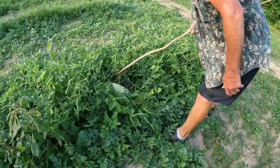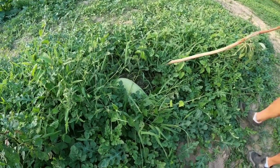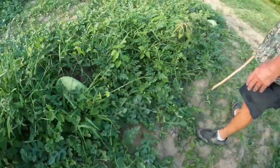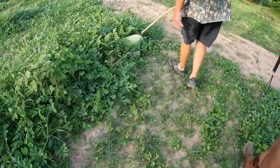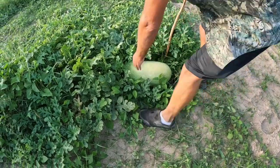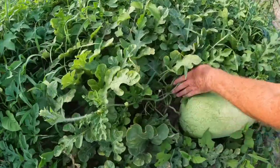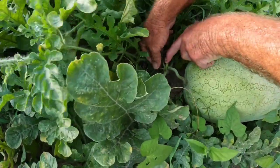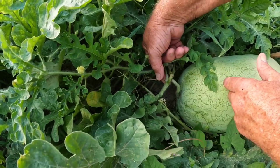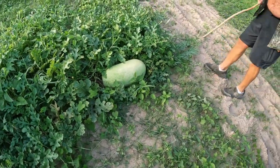I think that pretty one's laying in here. That's a big one there, and the curl's still green on it. See the curl on it? Yep. Right there? And these are your Charleston Grays? Charleston Grays. Yeah, that's got a huge one right there. Oh, yeah, it's got a dead stem. No, well, see, it's not all dead all the way yet. So you still got a little bit of green right there. Yeah. So that still lasts a couple of days.